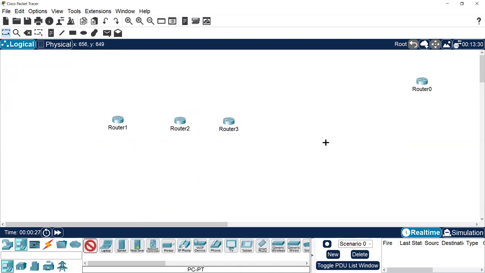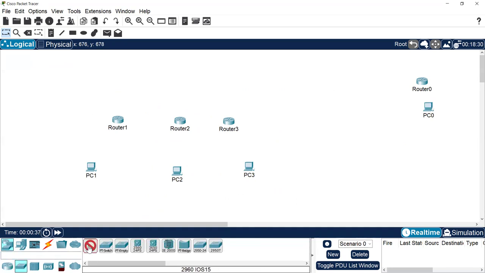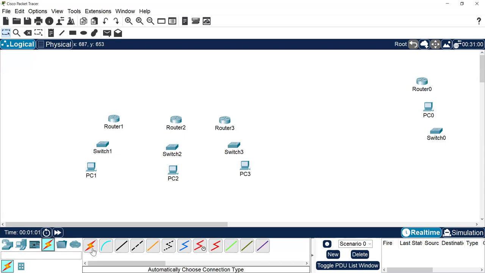And having 3 PCs in different networks. So if you want to take a switch, you can. Otherwise, for one PC, a switch is not compulsory, which you know we require if I want multiple devices. Okay. This kind of topology we already learned. But this time we'll do dynamic routing. And there you will find the logic is different. So let me connect.